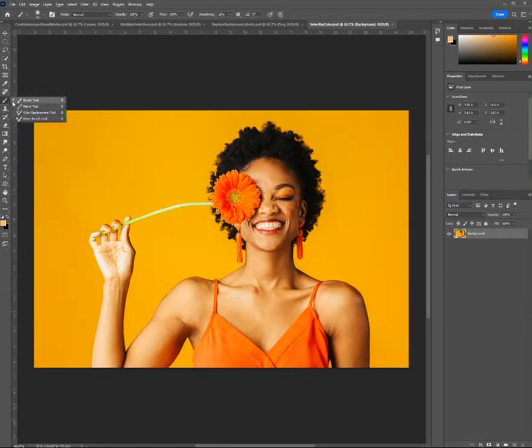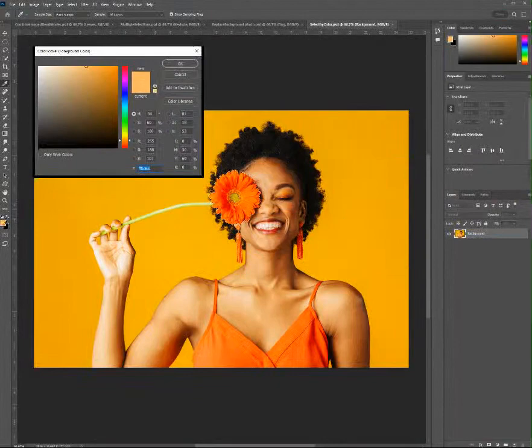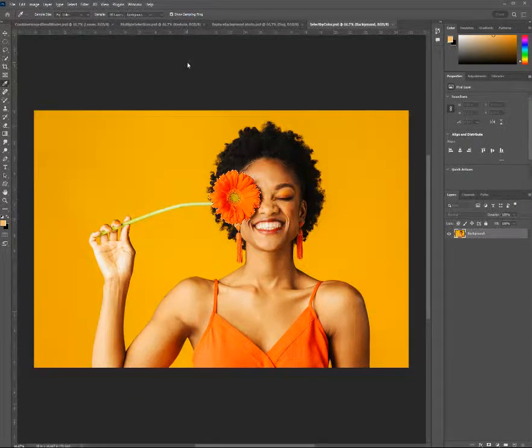Next, I'm going to use the color replacement tool, which is hiding underneath the brush. So I can open the brush drawer with the letter B, and then I can go down to color replacement. I'm going to change the color of my foreground to a shade of blue, and to do that, I click over here in my foreground picker, and I'm going to give you a code to type in for the hex numbers. It is going to be 2E3192. It's a shade of blue, and I'm going to press OK.